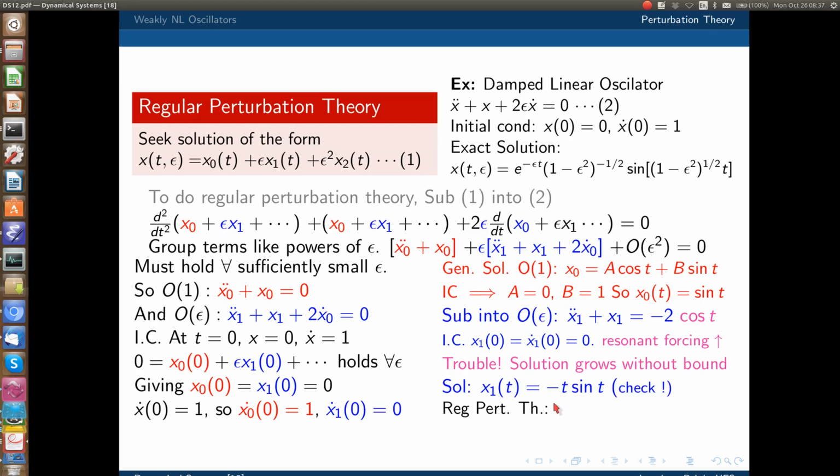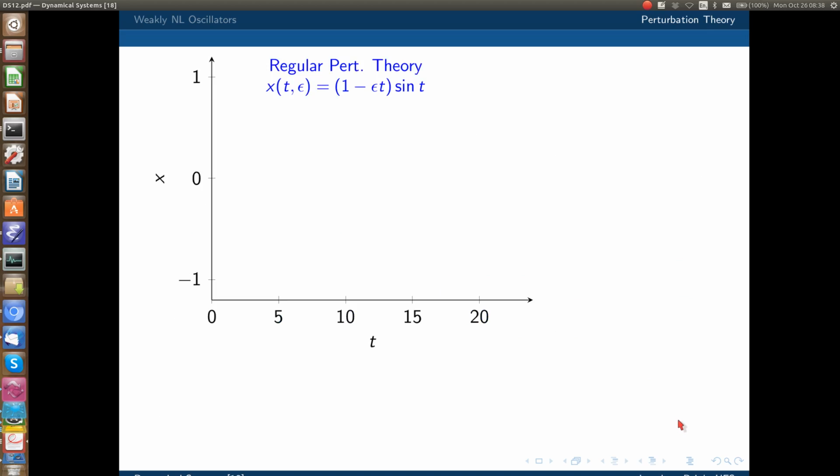It basically says that now if we go through the formalism, we get that the prediction of regular perturbation theory is that x of t and epsilon is sine of t minus epsilon t sine of t. Okay, and we're just going to plot that and have a look at it, because it actually is very, very important, because it explains why the thing fails. And then it more than explains why the thing fails, it gives us the clue of how to go about fixing it. Okay, so let's just plot this.